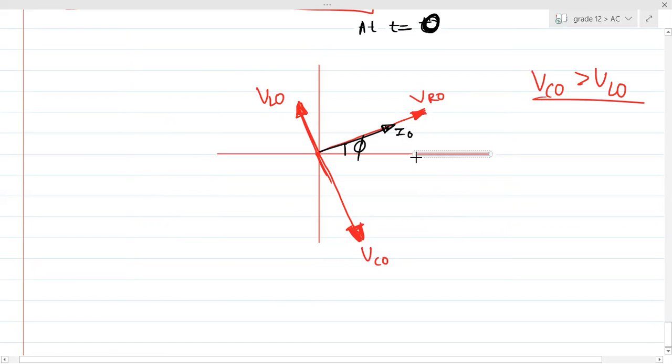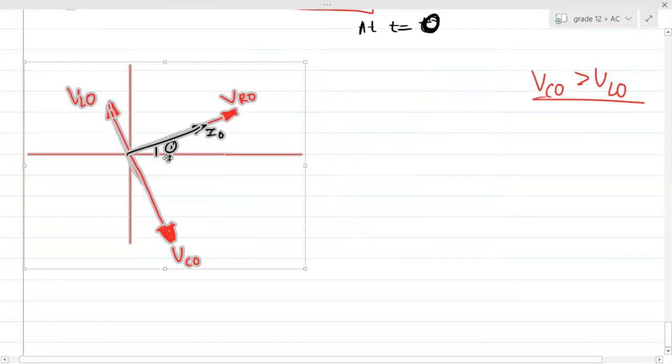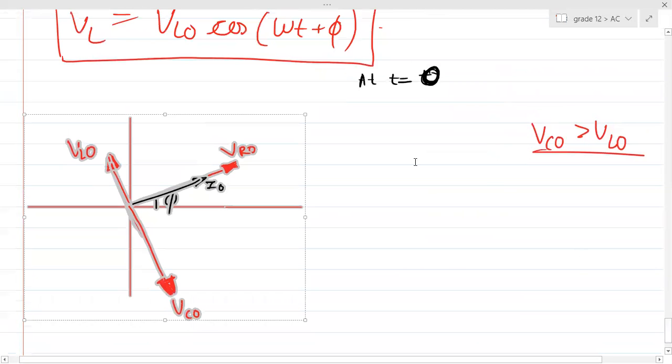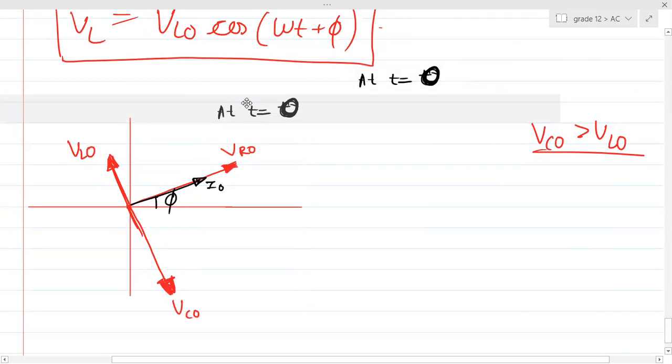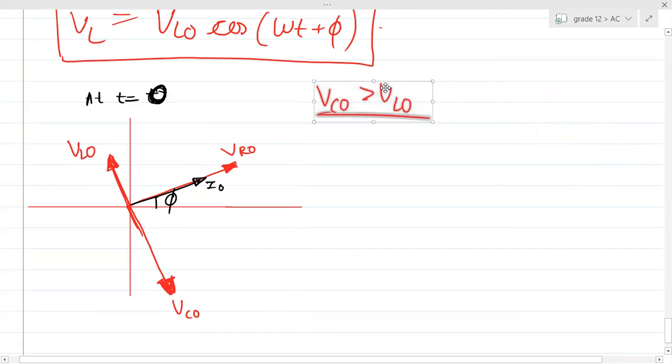Guys, are you drawing along with me now? You definitely have to draw, right? Yes, sir. So till here, please draw it. This is the phasor diagram at t equals to 0. And I'll tell you the reason why exactly I did so. So at t equals to 0 itself, can you see over here, this angle is pi by 2, this angle is also pi by 2. That implies these VC naught and VL naught are in the same line, right? Because of 180 degrees. Are they in the same line?